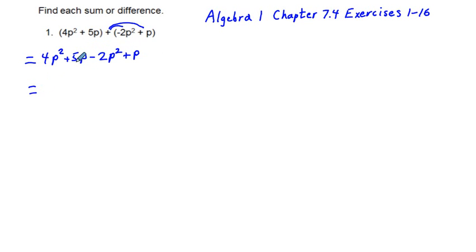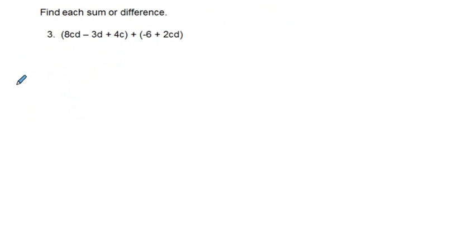So we have these four terms now, and we have p squareds and p's. So we take this 4p squared and this minus 2p squared, and combining them, 4p squared minus 2p squared is going to be 2p squared. And then we have this 5p plus p, which adds up to plus 6p. And so this is going to be our correct answer, 2p squared plus 6p. Sometimes I like to check these as I go ahead and combine like terms, but we're going to examine that in future ones. Let's go to our next odd number problem.